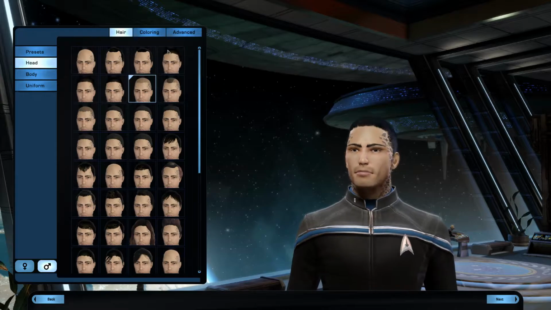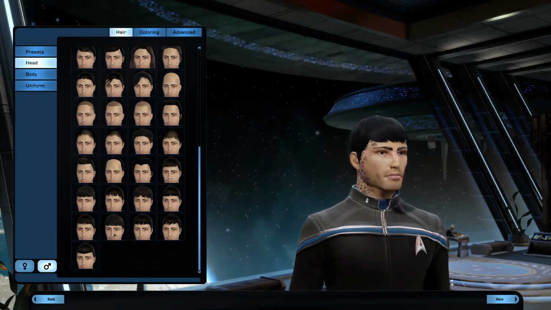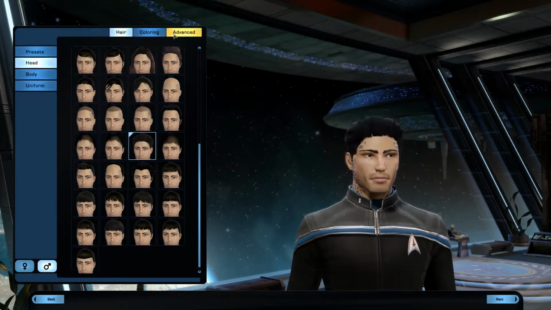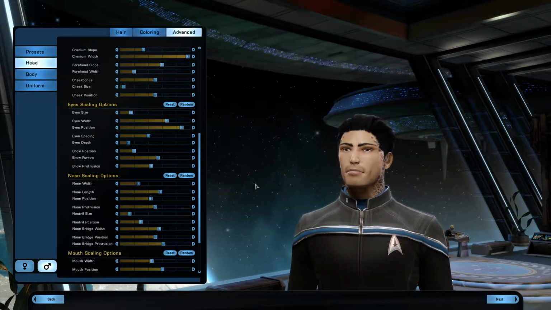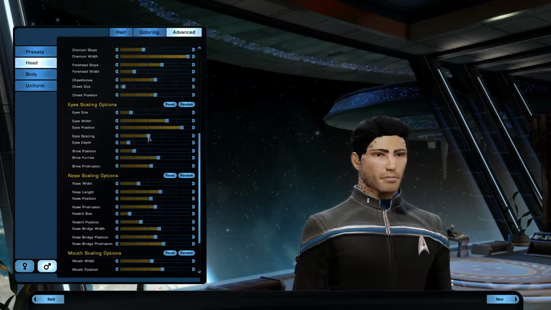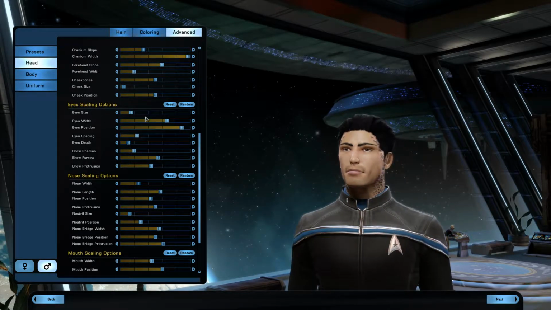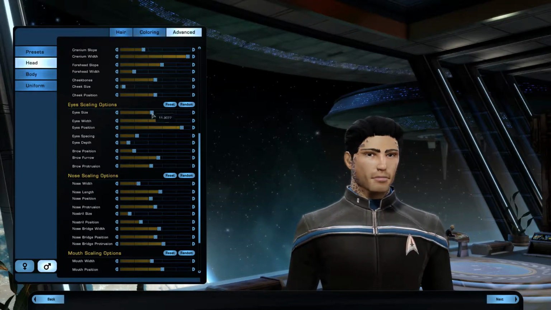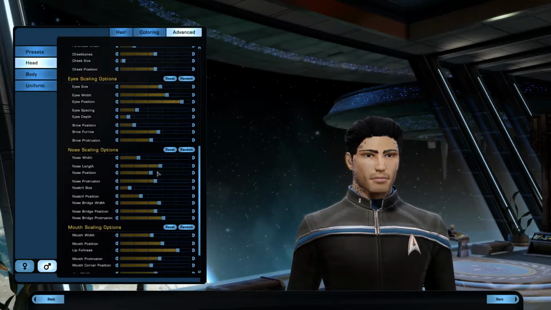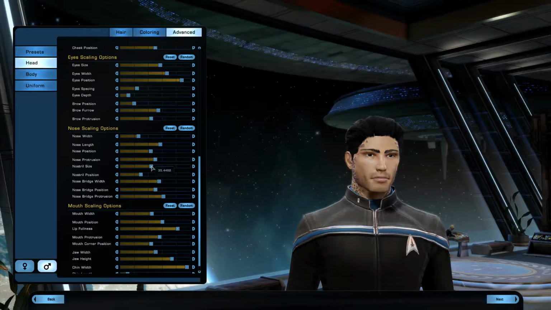Hair, where is the hair option? Let's see. So very Vulcan looking haircuts. We're going to choose this one, and then let's go back to advanced. Eye spacing. What is this? Okay, let's bring those right there. Let's make the eyes a little bit bigger. Nose. I feel like the nostrils are really small. Cool.